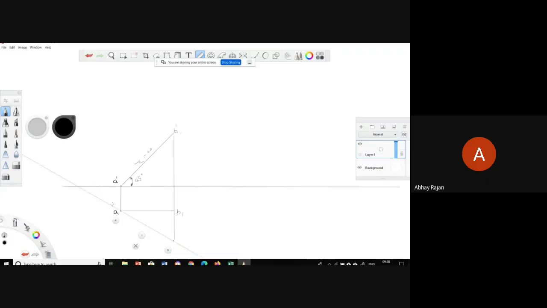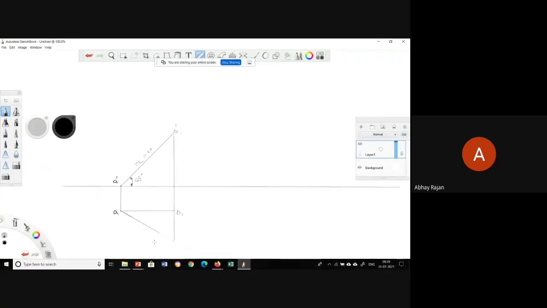Okay, 30 degree is taken, and you are going to draw this from the end point A, because the projection of VP we are going to see on the top view, right? So we will take a length, and this length is going to be 60 mm. Okay, so let me remove this.